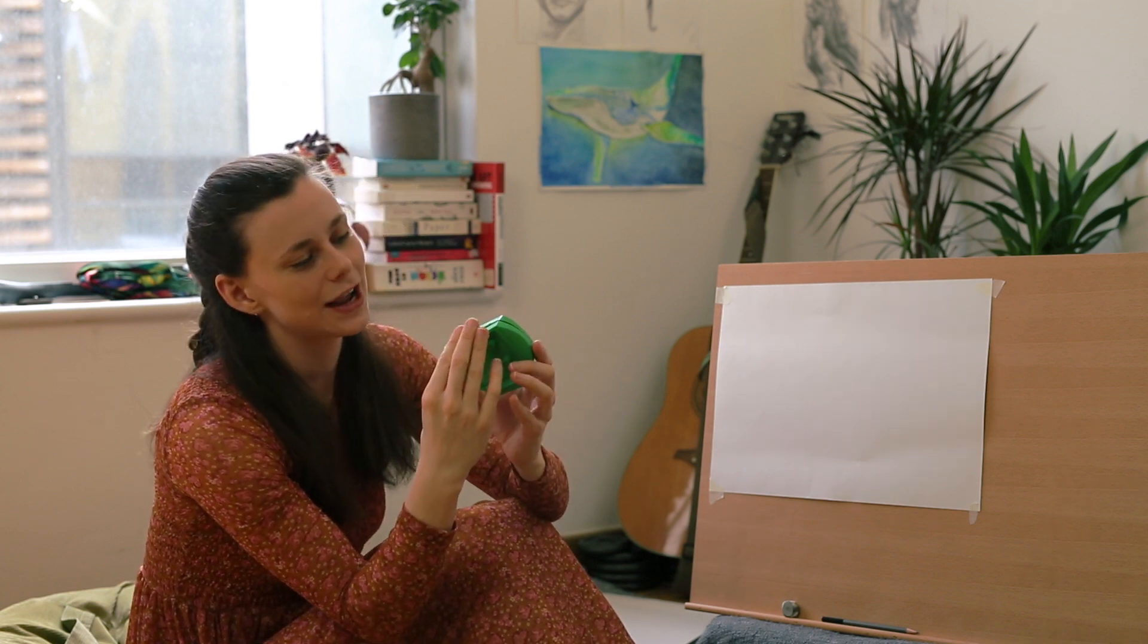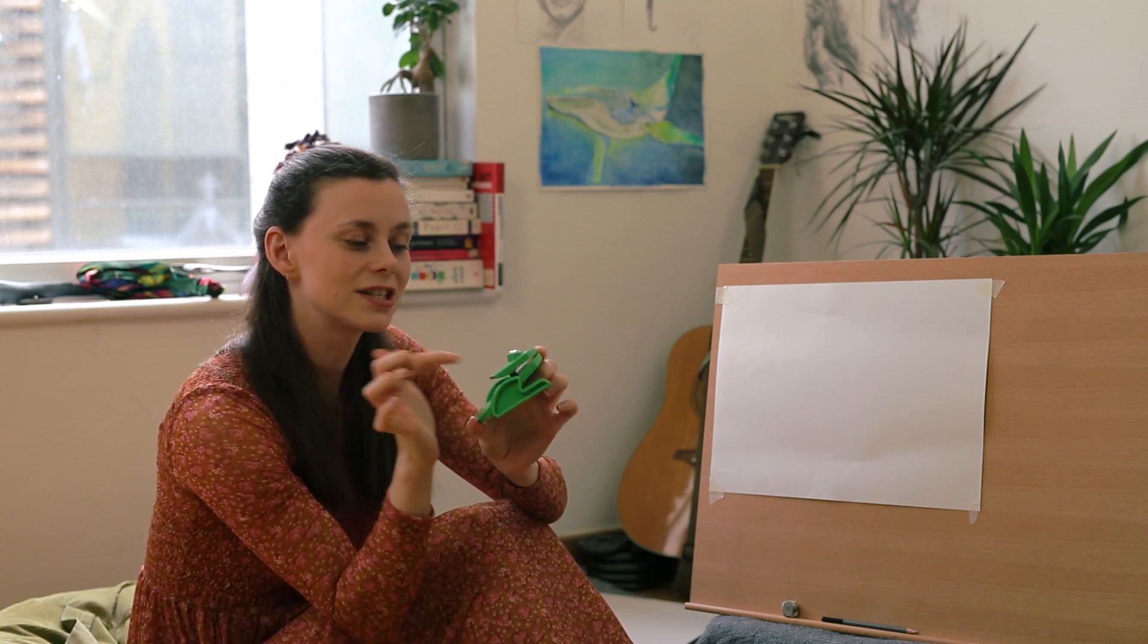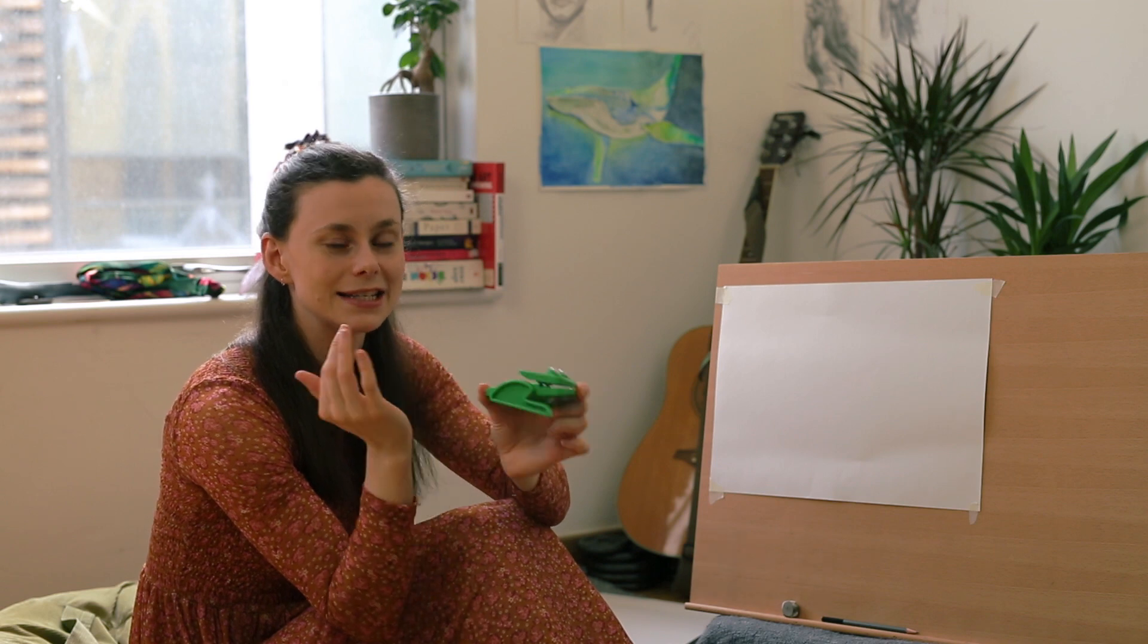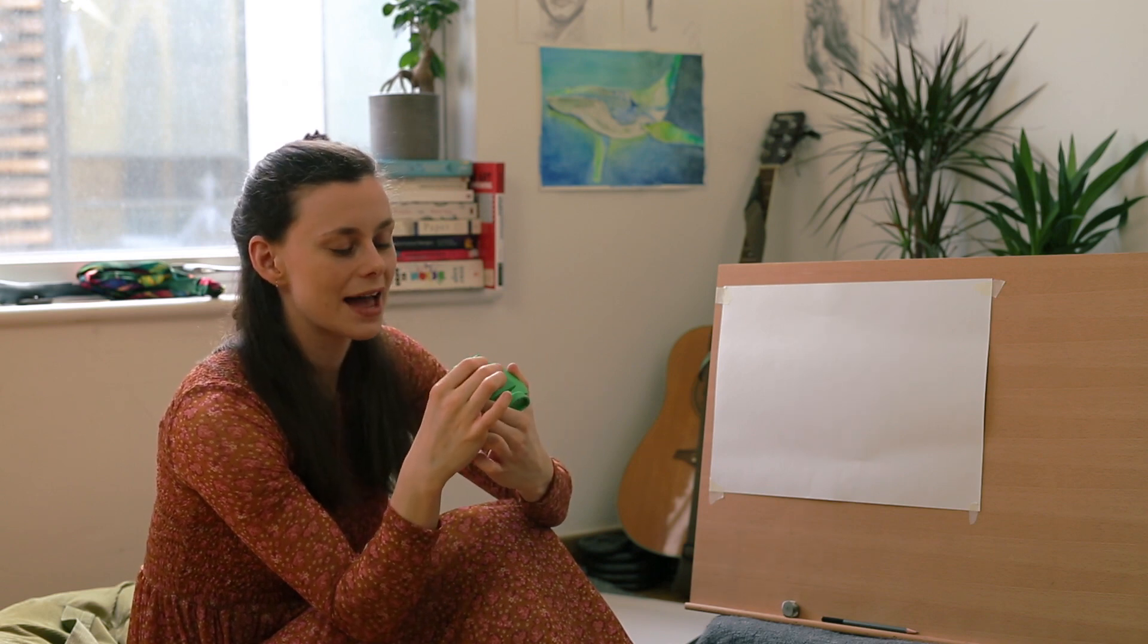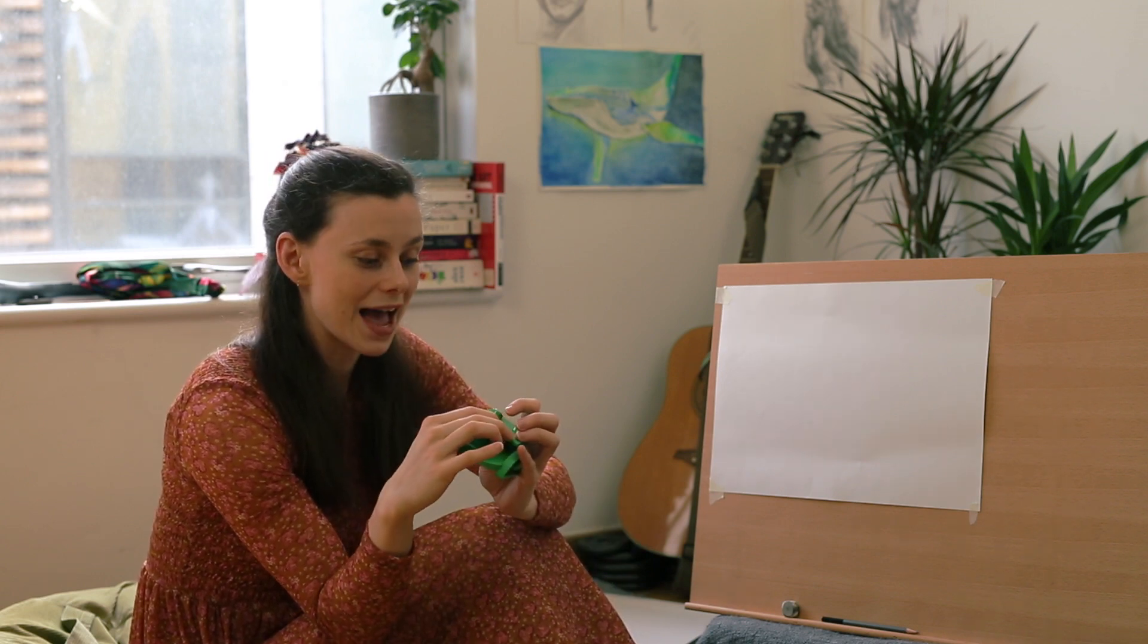He's quite flat so it makes it a little bit easier. He's also made of plastic so it catches the light which is good so we can have a little play with light and dark. I've taken a photo so that will be on the screen so you can see me draw at the same time as seeing the image. All you need is a pencil and paper. Try and stay off those devices. We want to try and be as tactile as possible and we're going to begin now.